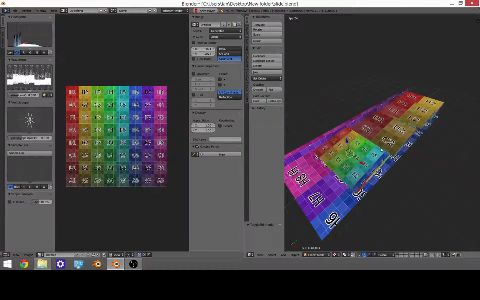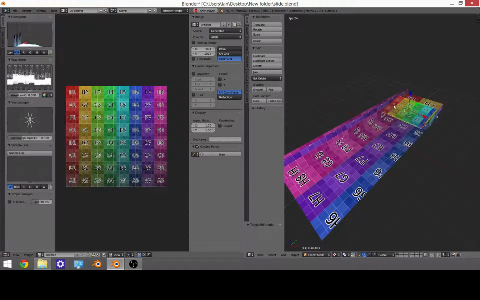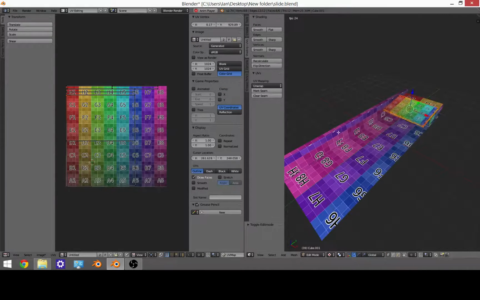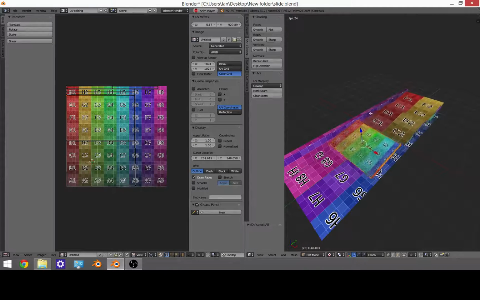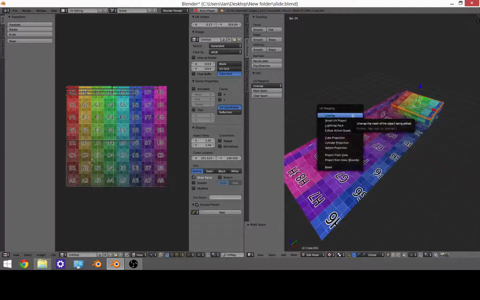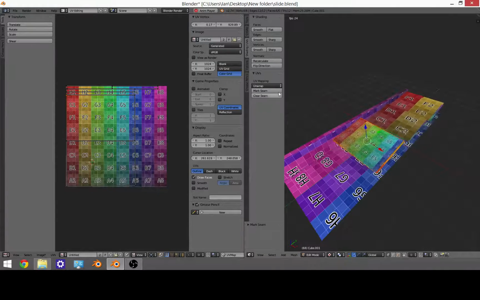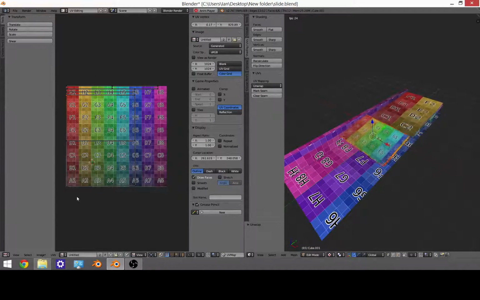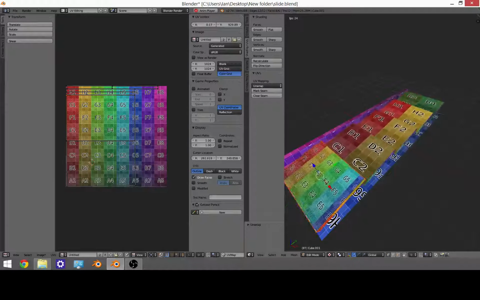The first thing you need to do when you start a UV map is select the object that you want to map, go into edit mode, and select all of your vertexes by pressing A twice, marking seams, and then unwrapping it. So you're going to press A twice, and then mark seams, then U to unwrap. And once you do that, over in this UV editor, you will see all of these vertexes and lines appear. And these are basically each of the planes on this 3D object.